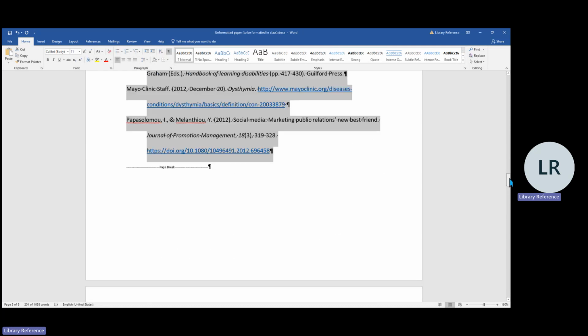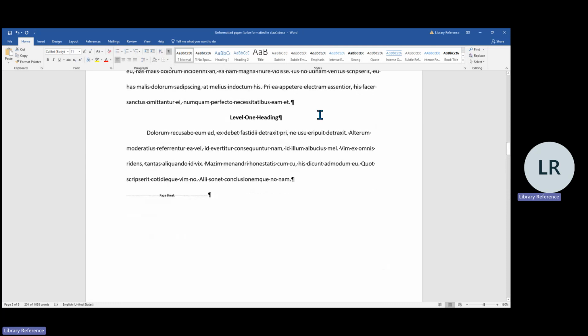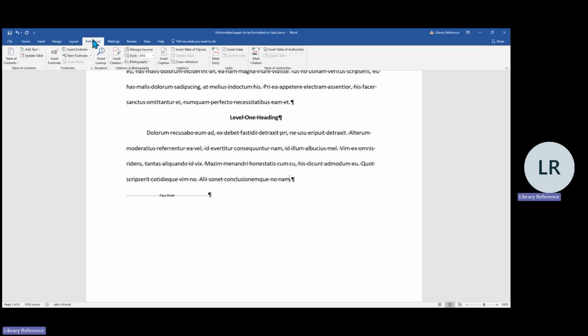I'm going to go to my actual text. There I am. Let's say that I want to place a footnote here. I place the cursor where I want the footnote to appear. I'm going to the References tab, and there's a button here called Insert Footnote.